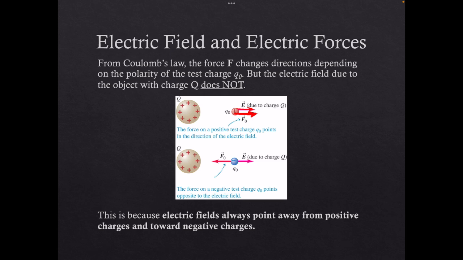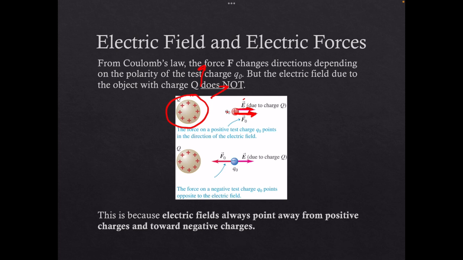You may be inclined to think that this E field vector belongs to Q naught, but it doesn't. This is big Q's E field vector. There's a million of them, but we're just isolating the one that happens to be at the location where we put our test charge. And so if our test charge is positive, the electric field vector and the force vector are going to point in the same direction.